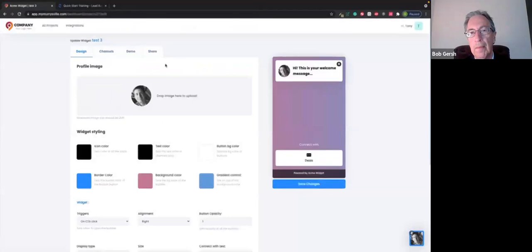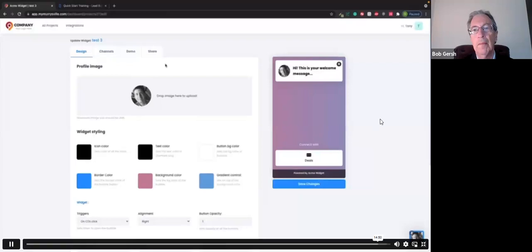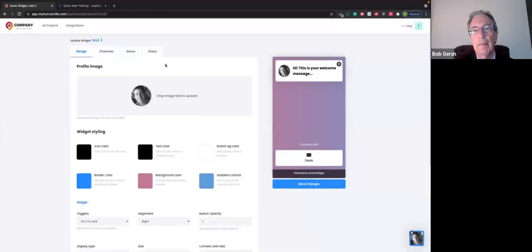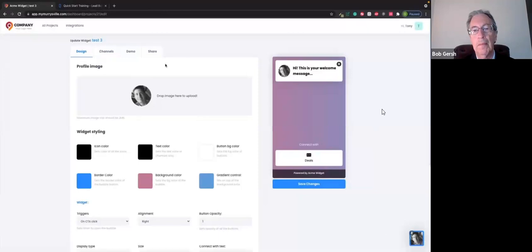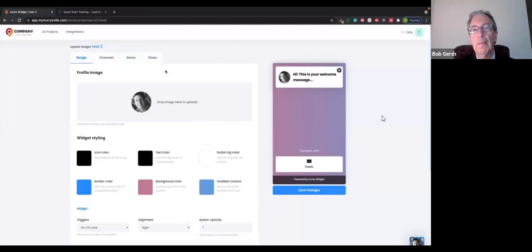So guys, that's the simple run through of setting up a widget. What I would really recommend for you is to spend an hour or so playing around, set up a handful of these, play around a little bit. You can't break anything. You can always just go in and delete these. But spend a little time playing and you'll get the hang of this really quickly. It's really not that complicated and pretty simplistic overall.